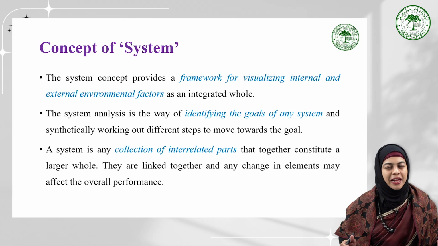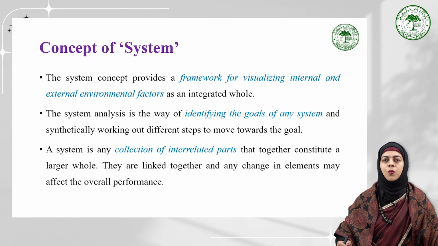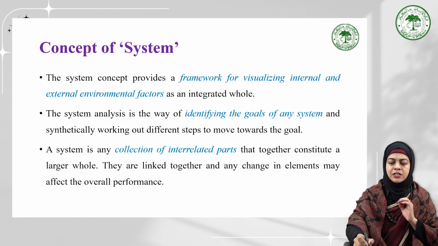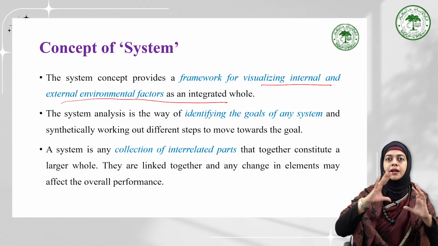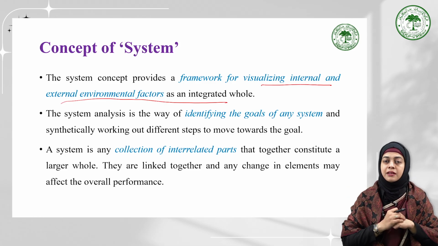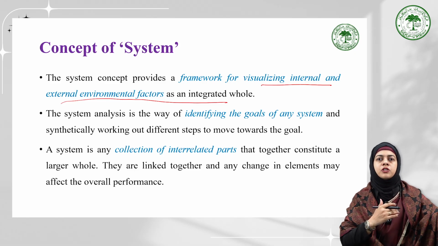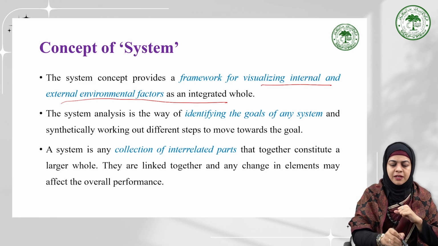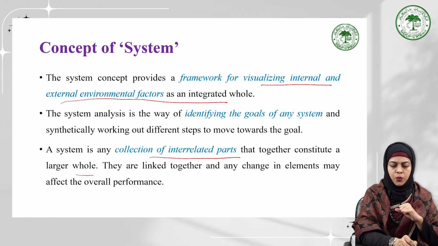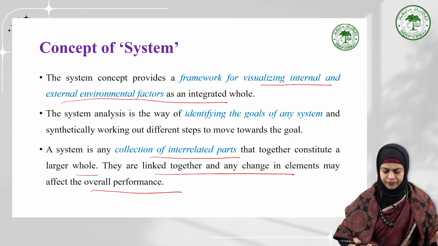This is just a quick recap of the previous lecture when I talked about the system. A system provides a framework for visualizing the internal and external environmental factors which are involved to integrate the different elements to form an entire whole. System analysis is the way in which you identify the goal of the system and work systematically towards achieving that goal. A system is a collection of interrelated parts that constitute a larger whole. They're linked together so that it affects the overall performance of the system.